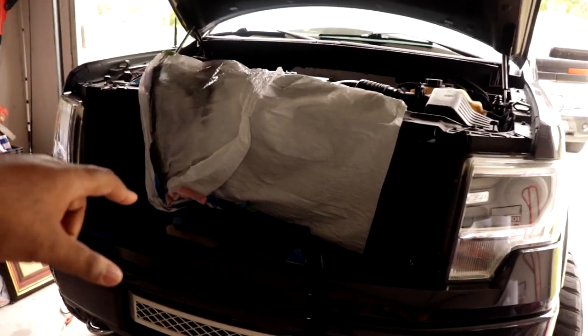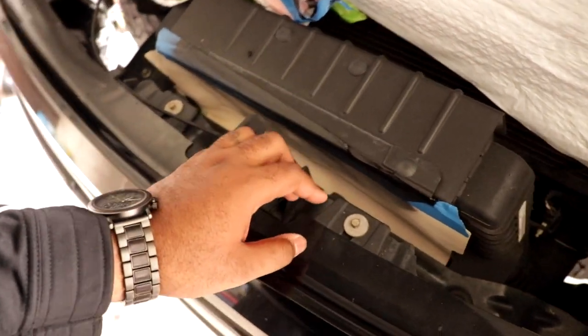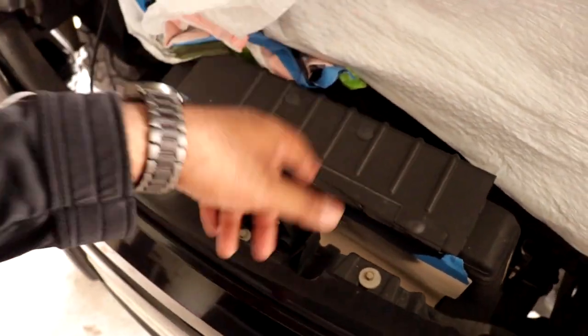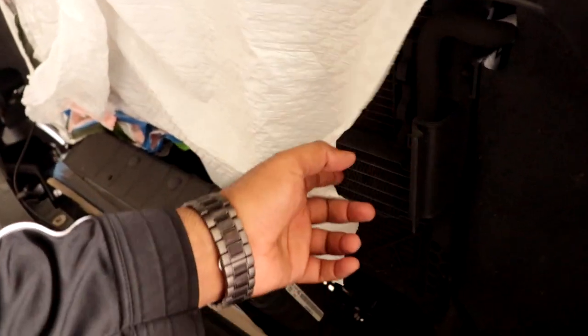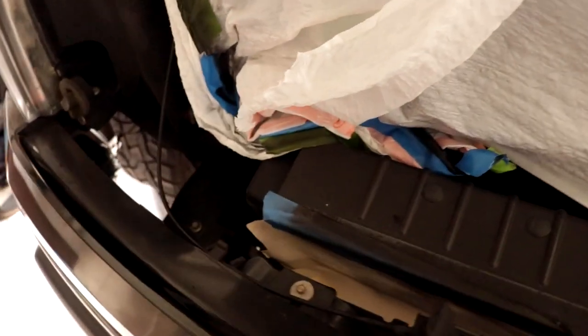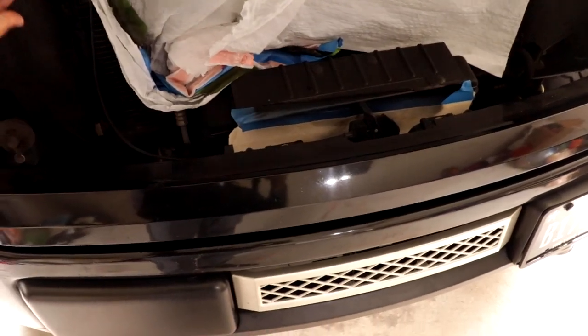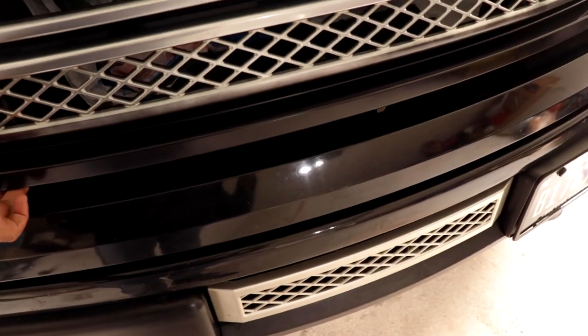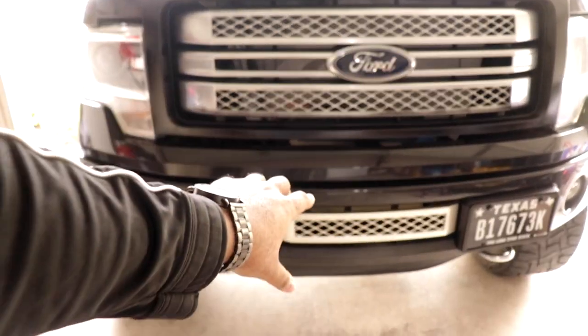So we put some plastic bags, and a folder to block the intercooler so that we don't spray any Plasti Dip into it. Got some bags covering the radiator. It's either a transmission cooler or oil cooler or condenser or something. We're all covered, so we're gonna close it gently. Now we can spray. I'm just gonna matte black all of this and that down there.